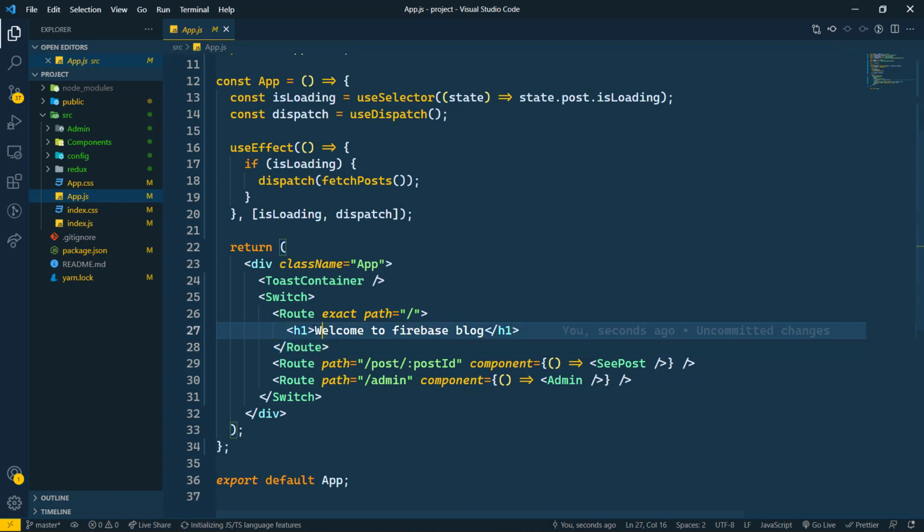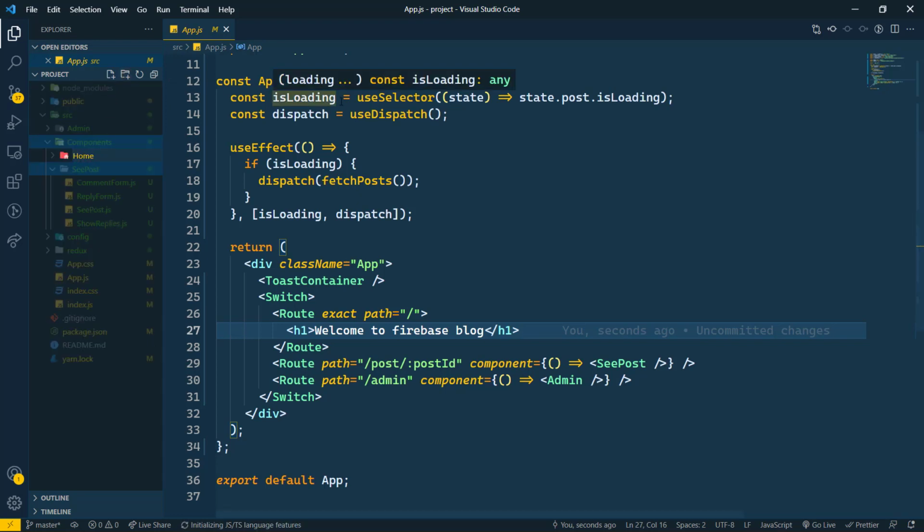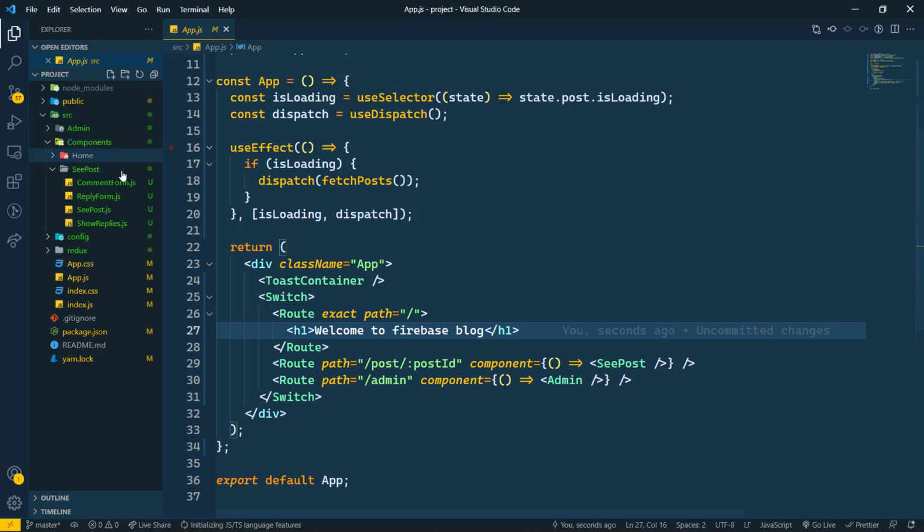First of all let's create a component for this home. In the components folder I'm going to create one new folder, that will be home.